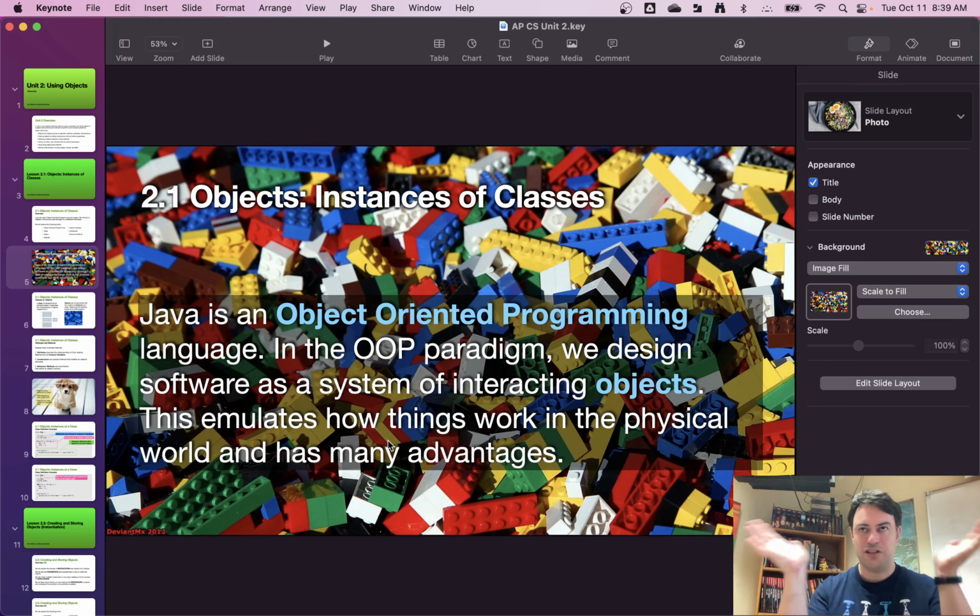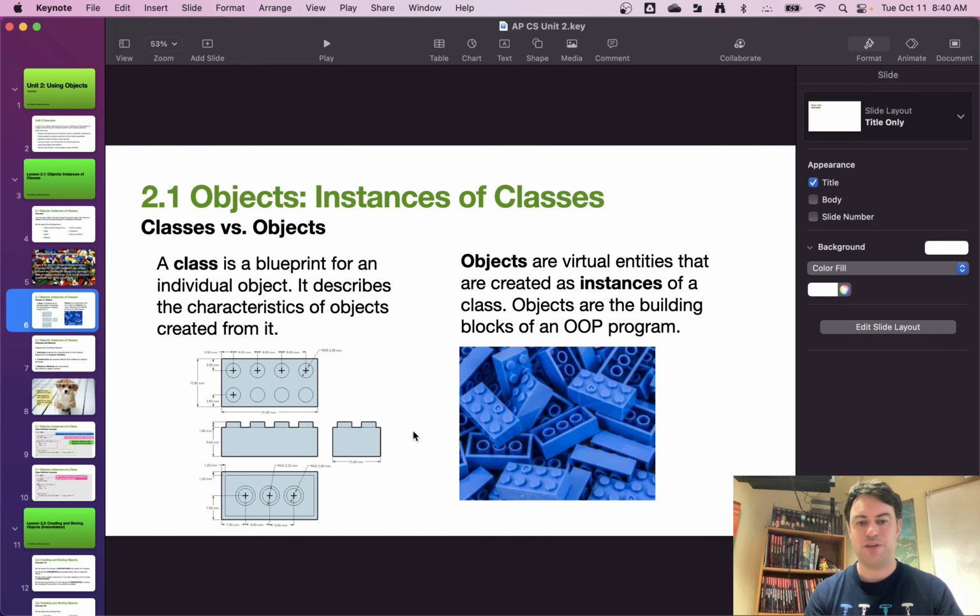And if you want to imagine an object-oriented program, Minecraft is the perfect example. All those blocks and mobs and your inventory screen and all the buttons and all that kind of stuff, those are all examples of objects. And they are programmed with a class. So I just want to talk about the difference between a class and an object for a minute. A class is kind of like the blueprint, and the object is created from the blueprint.